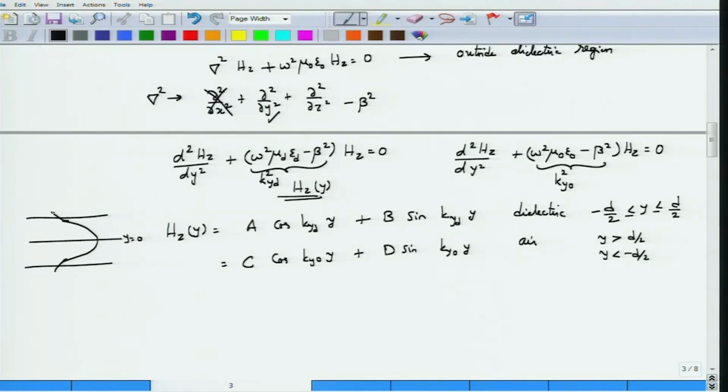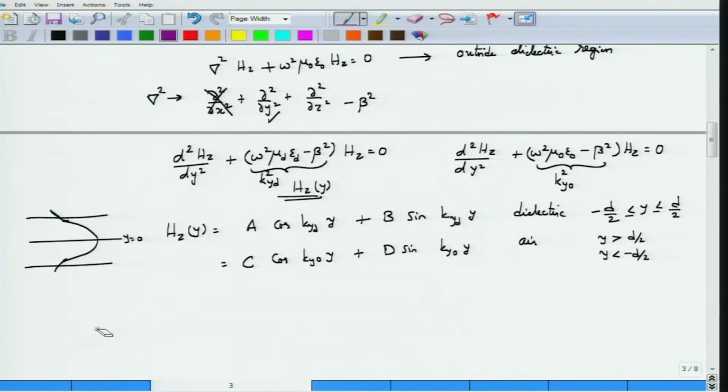Now once outside, you do not want a sine or cos kind of solution, although in some cases you will not have any control, and then you will have to accept this propagating solution, or sometimes you desire this. In cases where you want to couple light from one waveguide to another waveguide, you want a cosine kind of situation right outside the dielectric region of the first waveguide as well, but that is not our intention. We are not coupling anything from one to another.